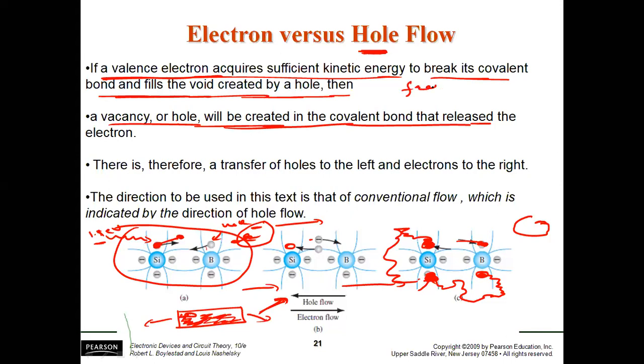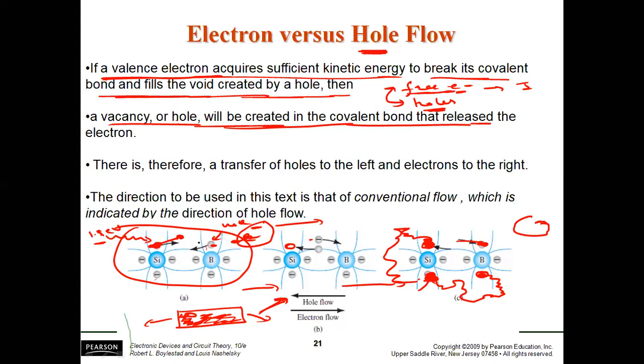This is the difference: we have free electrons and we have holes, and both contribute to the flow of current. This one is free in state, and for the hole, actually an electron is moving. It is jumping from one place to the vacancy, then here a vacancy is created, and now another electron is jumping from this to this. So because of this also, current will flow. So to distinguish between these two phenomena, one is current because of free electrons, and the second is current because of this jumping.